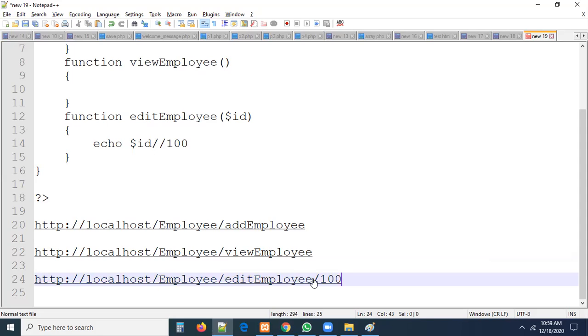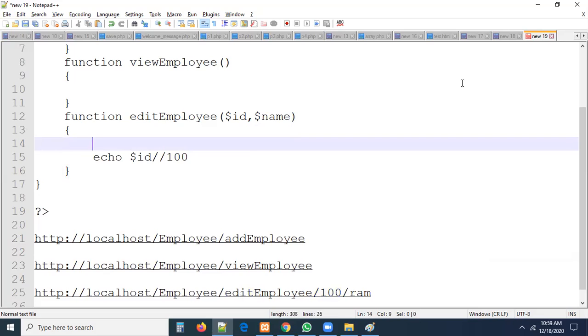For example, you give one more thing, say a name. So how many parameters did you pass? You passed 2 parameters here to the employee method. Then I have to get the name also, $name. If we print the $name here, what is going to happen? The name will be printed here. This is how we can pass data as URL parameters.